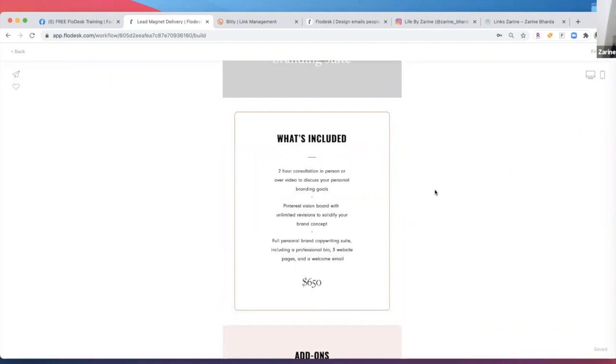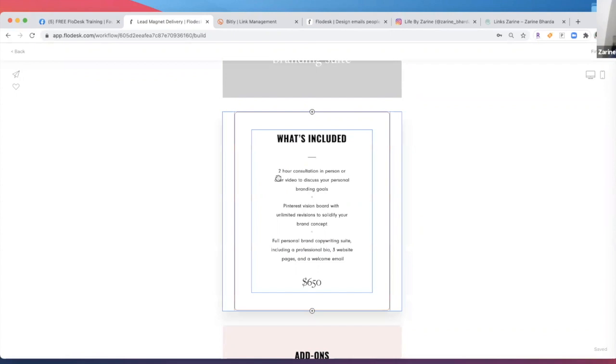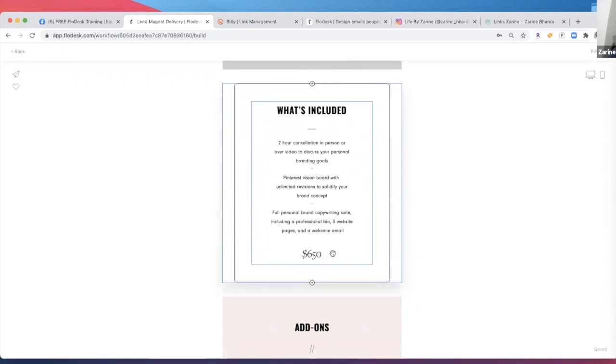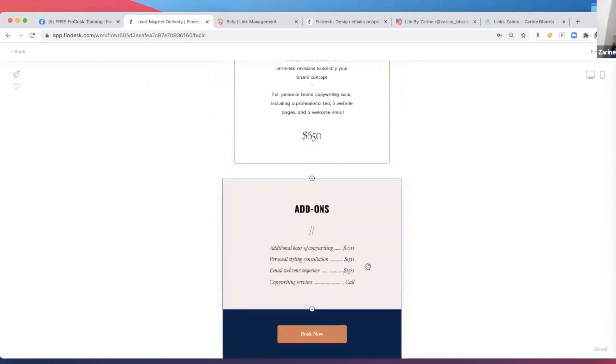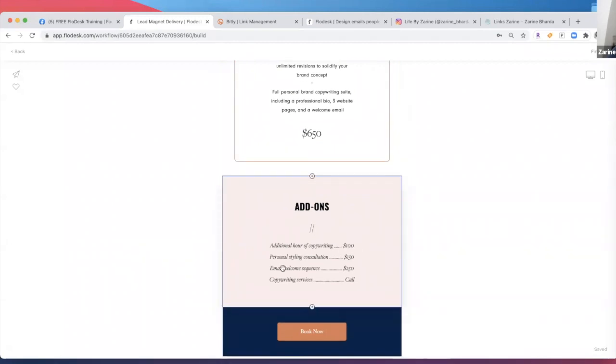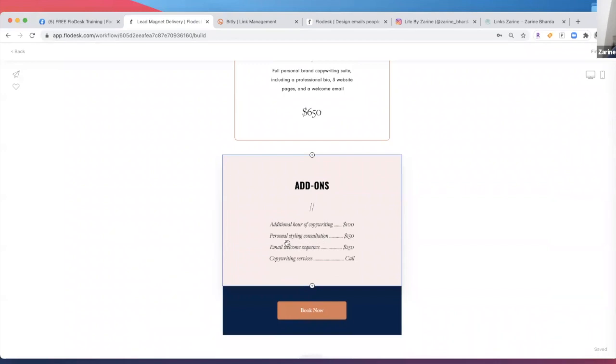So if you are doing cooking, you can say what's included is a 3-hour cooking event with you and your family. Invite up to 5 friends at this price. If you wanted to do an add-on to say, I want to invite 8 friends instead, you can say each additional person on top of those 5 is an additional $25. If they want aprons, or hats, or different cooking utensils, there are different add-ons that you can add.